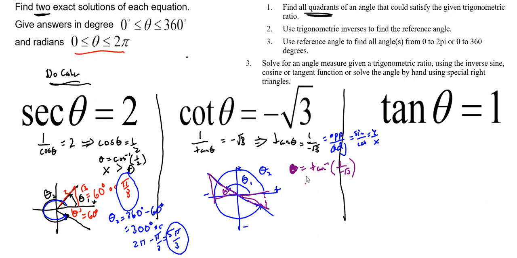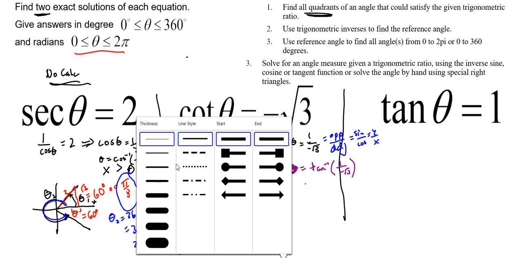The reference angle, we have tangent, which is y over x, or opposite over adjacent. So my opposite side is going to be 1. My adjacent is going to be, in this case, negative square root of 3. Over here, opposite would be negative 1, and this would be positive square root of 3. Okay, so it doesn't matter which order you have it in. And we have 2 here because of a 30-60-90 triangle. What is opposite to 1? That is going to be the 30-degree angle. All right, 30 degrees.